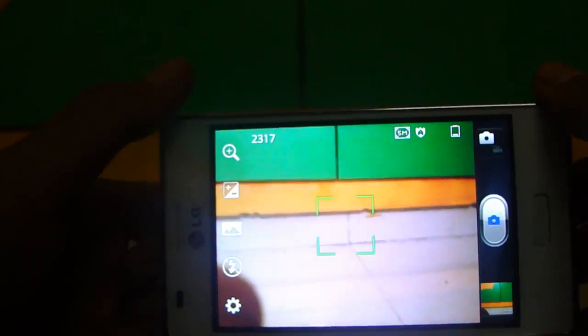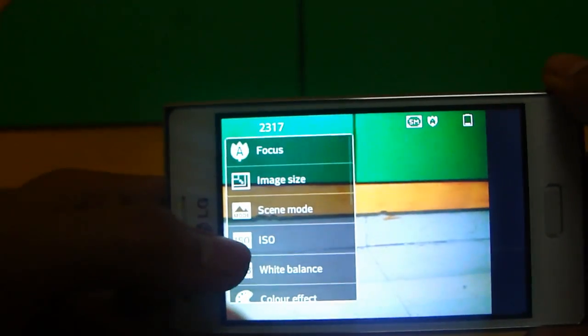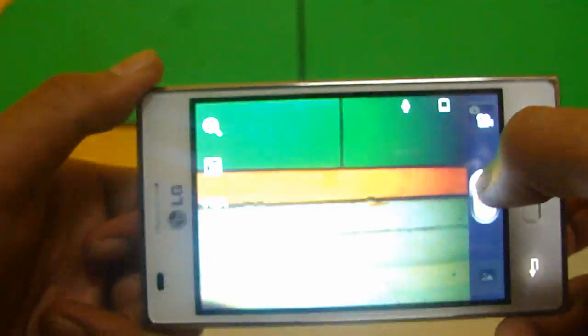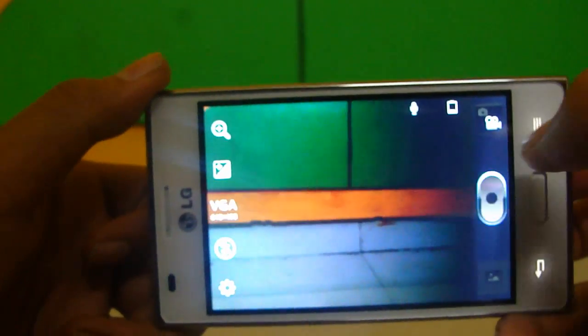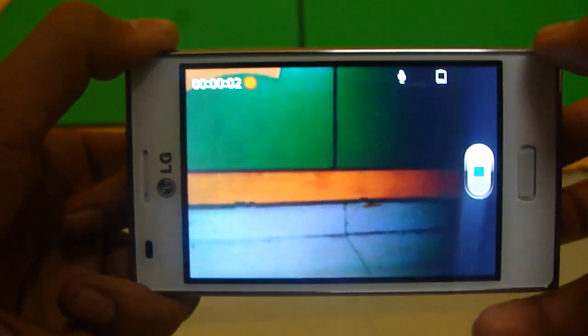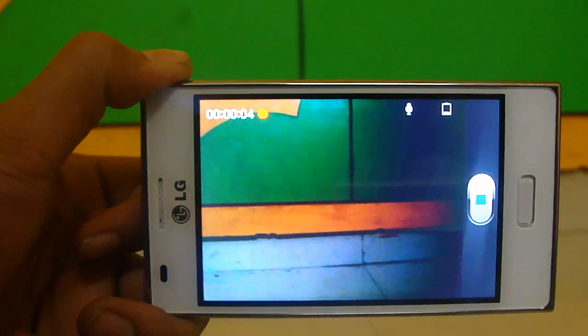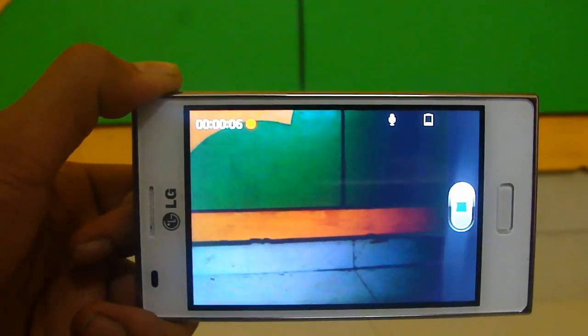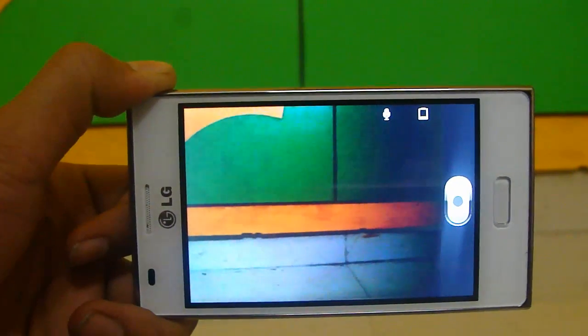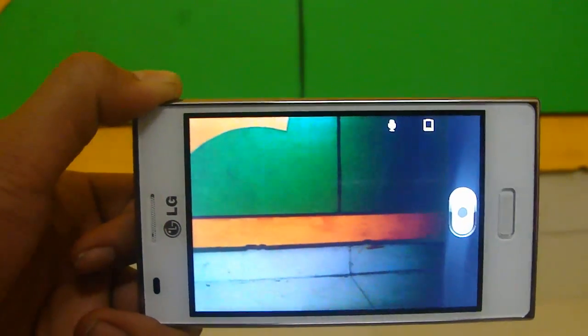LG has also given a fair amount of control of photography, including ISO settings and EV settings. The biggest disappointment though is video recording. LG Optimus L5 only supports VGA video, which pales in comparison to 720p HD video recording afforded by Xperia Mini or Ace 2. Front camera for video calling is also not available.